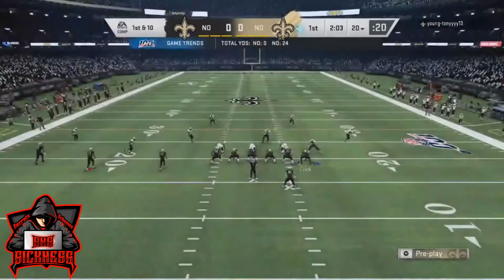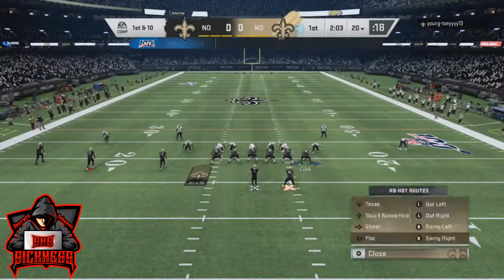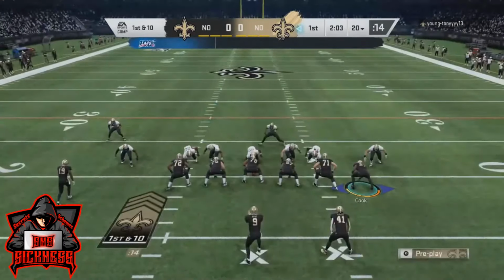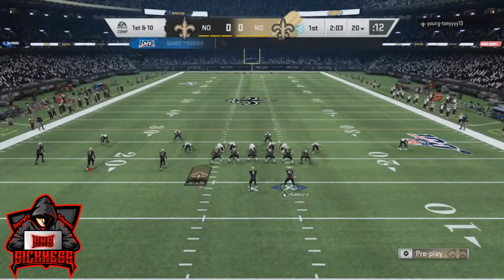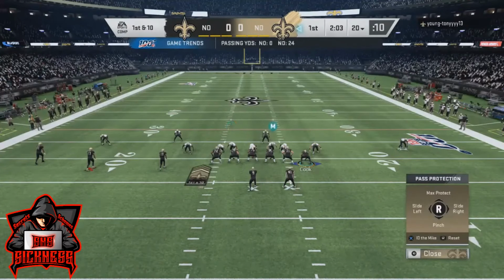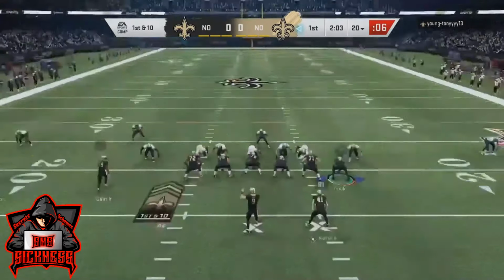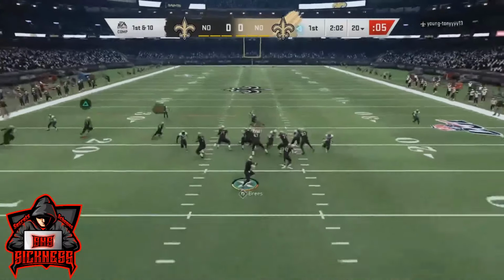Now to block this popular 3-4 defense, all I do here, I make sure my tight end is blocking as well as my running back, and then I slide opposite, so I'll slide left in this case. If you're flipped, you will slide right. Then all I do is ID this linebacker on the same side. And then I'm just going to run this play where I whip the circle wide receiver, look at the user.